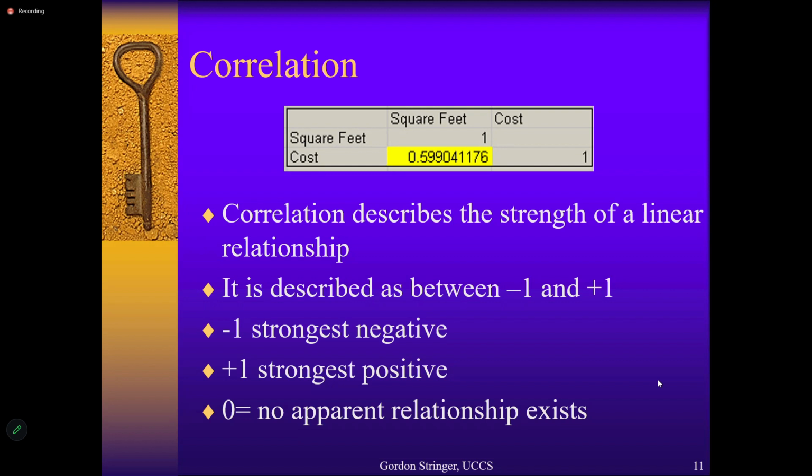Now, a relationship or an R value that is close to 0 means that there is no apparent relationship. That means that the two variables being correlated are independent from each other. Anong ibig sabihin ng independent, Mr. Cantor? What do you mean by a zero correlation value?